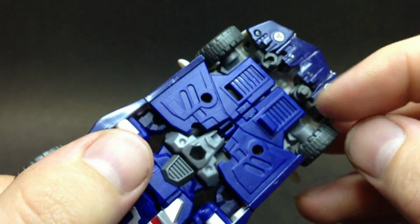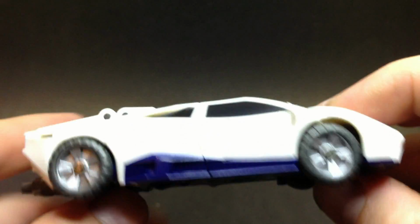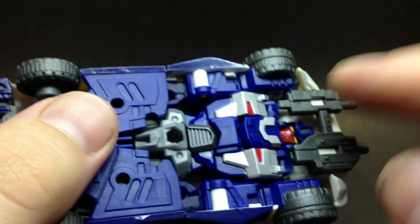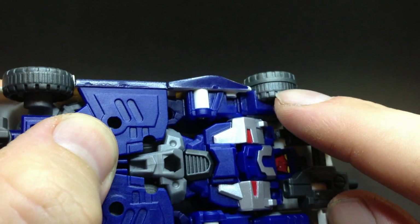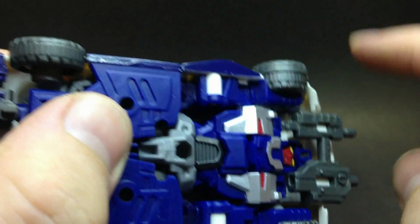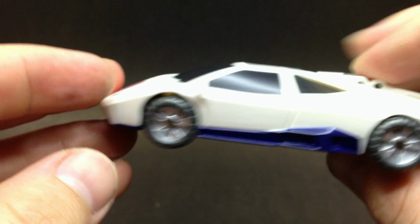And you can see little bits and pieces around here of the combined mode stuff, which we'll show you later on. But very nice. Now, I find this amusing. Got a fake wheel on the inside, and just a tiny little bit of a wheel there. I just find that funny. So anyway, so there is his car mode.